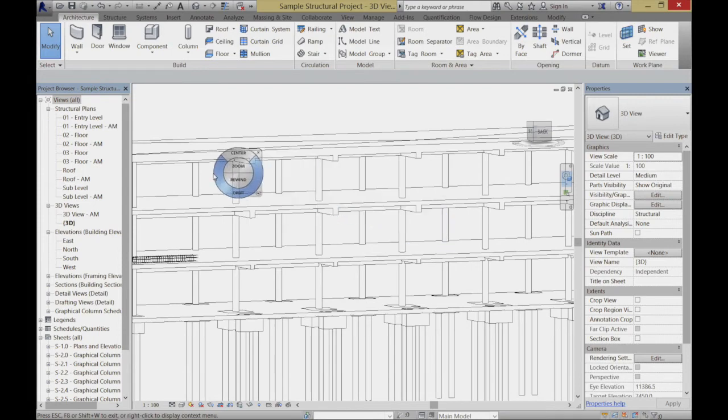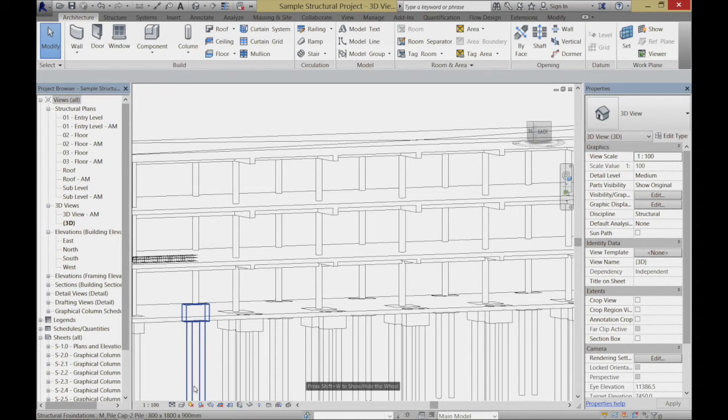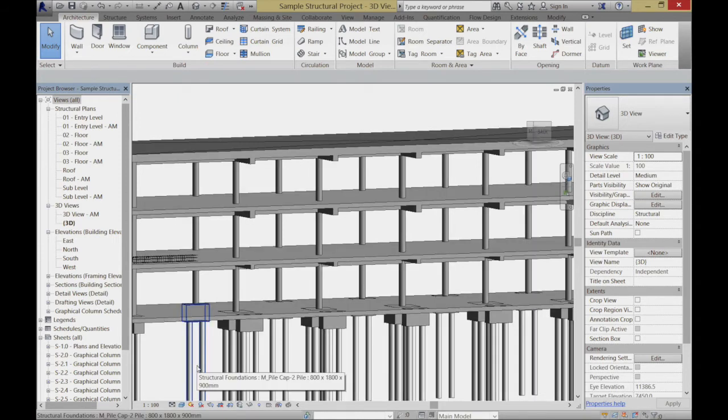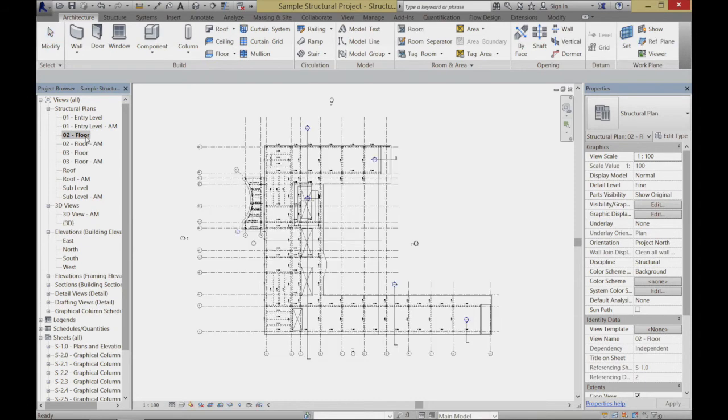So what do we actually do with that to communicate it and share it with other people? Typically, we'll create a series of plans, then either elevations or sections, working together to help explain the building. Plans typically, but elevations or sections can help explain it vertically, how this all works. Let me show you what I mean. If I come to the structural plans and go to, say, the second floor, that's what we have here.